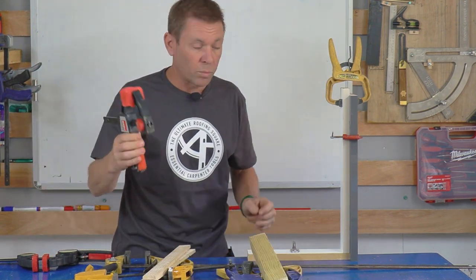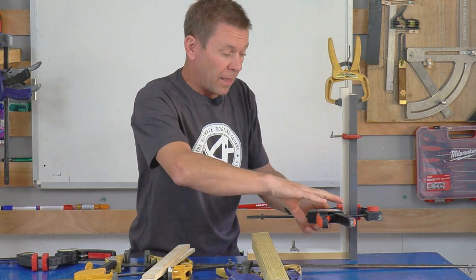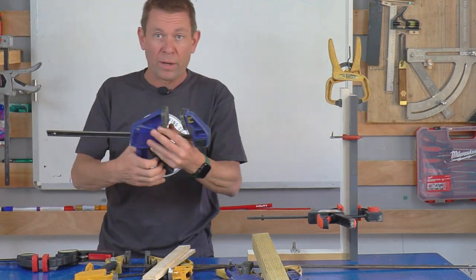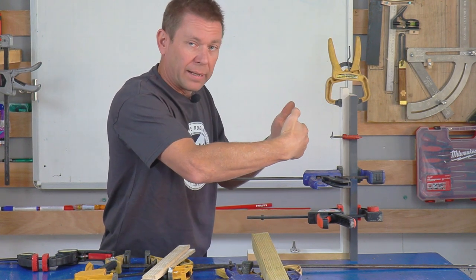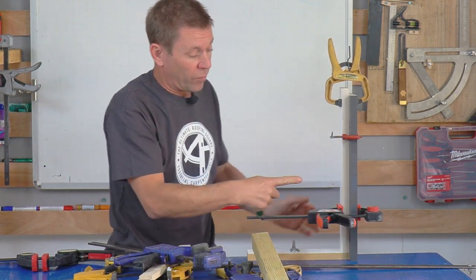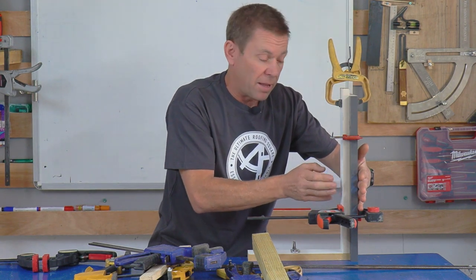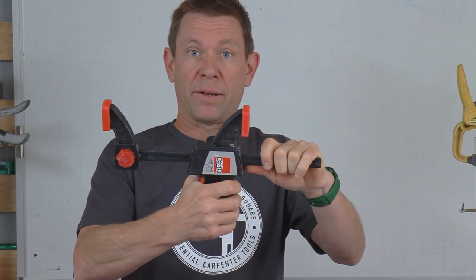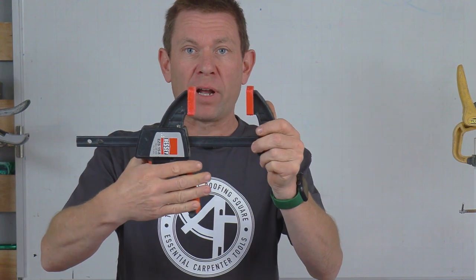What these are really good for is when you're doing a kitchen end unit - you've got a base unit set up and you can pull it on and squeeze it. I've been using the Bessey one this week and once you put it there and squeeze it, it's holding nice and solid, pulling it together. With some Irwin ones, I've had them on as square as I thought, but when you squeezed it up it actually slid the end panel back a little bit. The Bessey one has been really good because when you're drilling through them you want everything solid. You can also use it to spread stuff apart - if you've got a really big one it'd be good for door linings where you could squeeze the door lining out when you're foaming up.